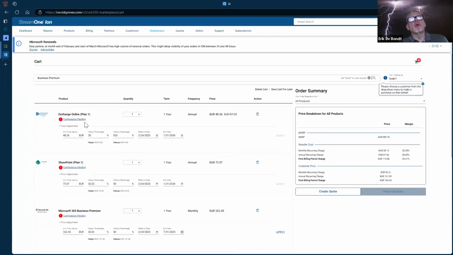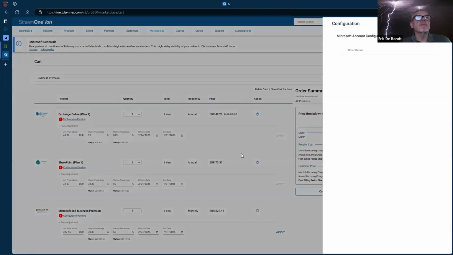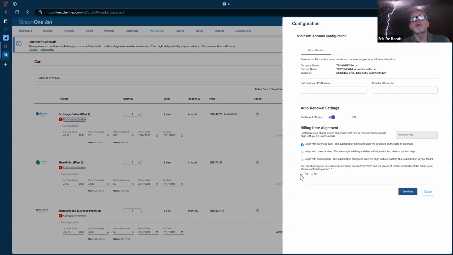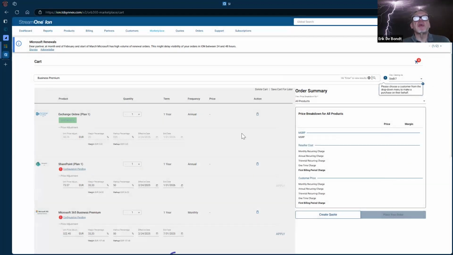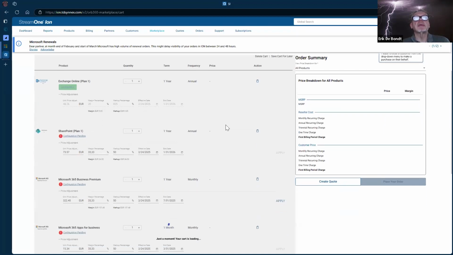And then basically you continue with the purchase flow as you always do. Continue. And once you've done this, so once you do the configuration of the product, you cannot change the price anymore. So now the price is fixed. You cannot change the price on the product anymore. It will remain the price as you defined it. If it's wrong, take it out of the cart and put the product again into the cart to make another price change, because people can make mistakes.